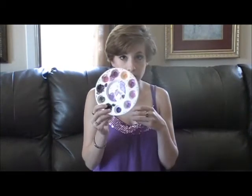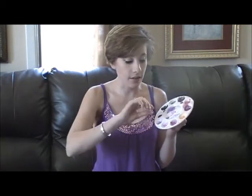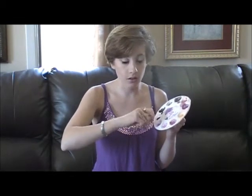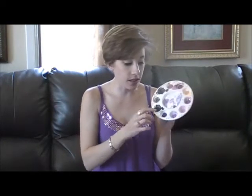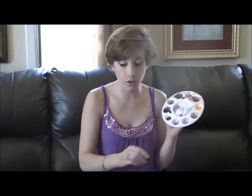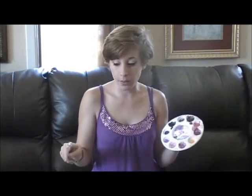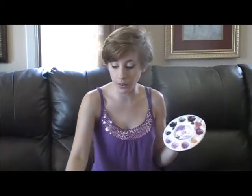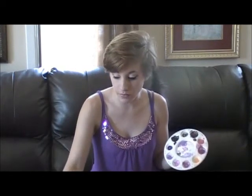So last but not least, you can mix your colors. If you are moving on, say I wasn't using yellow anymore, then I would clean it out under hot running water and wipe off all the old yellow so that I can make room for new colors. And even though they're in here, there's still a lot of color in there. So what I'm going to do is take my knife, take those out, and put them into some little container so that I still have this in case I want to go back and use it.